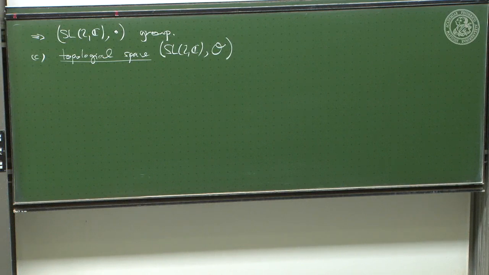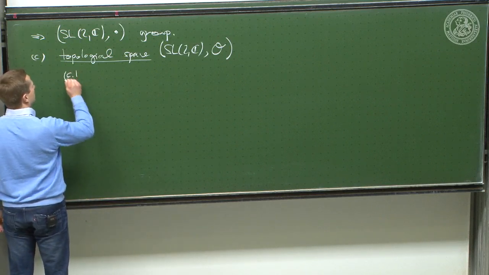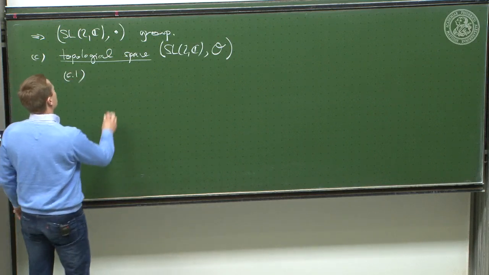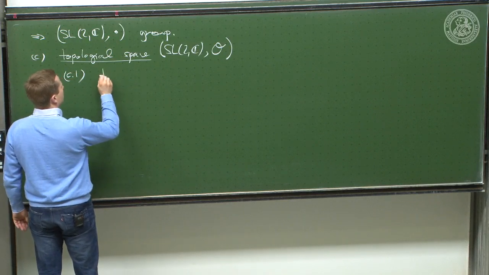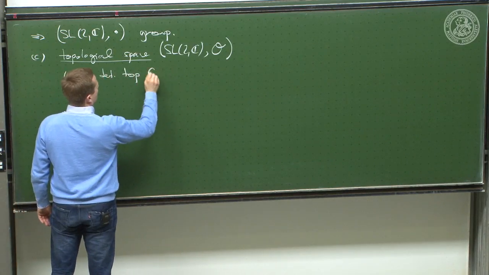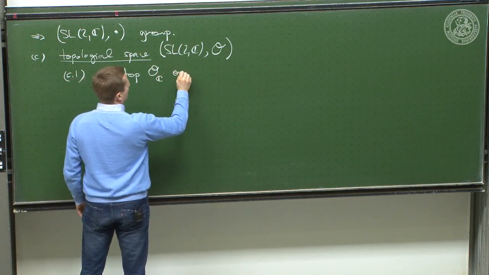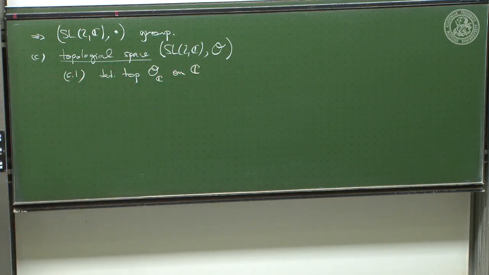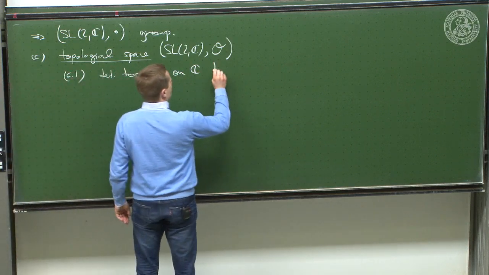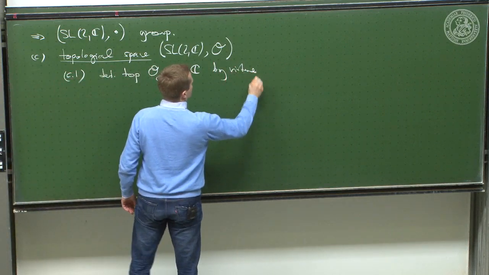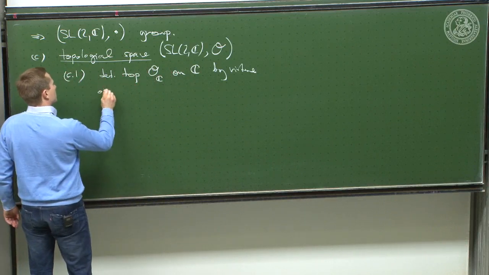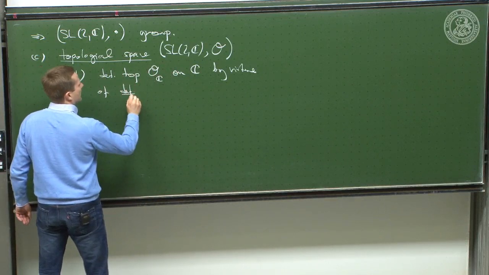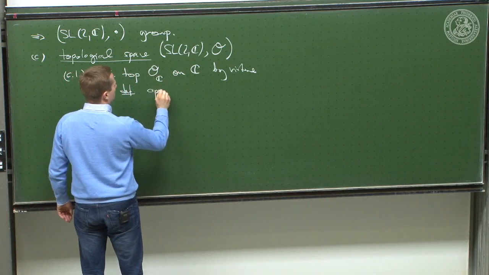C4 doesn't look so bad, but so far we took the real numbers. Of course, one of the things we can do is extend our techniques to the complex numbers. So first step, C.1 if you want, is to establish, or define, a topology O sub C on the set of complex numbers. And we do this by virtue of the standard construction, that is, by defining the open balls.